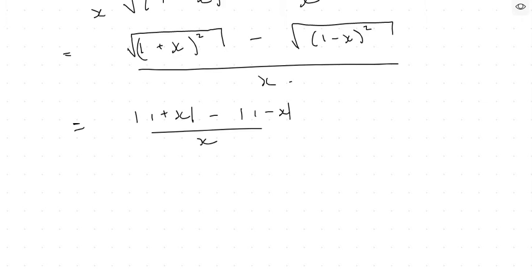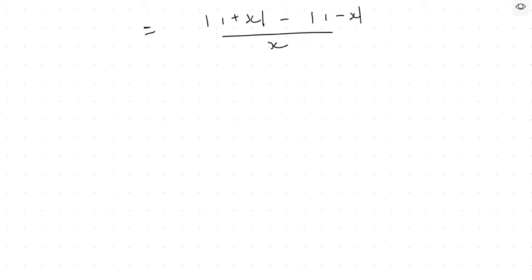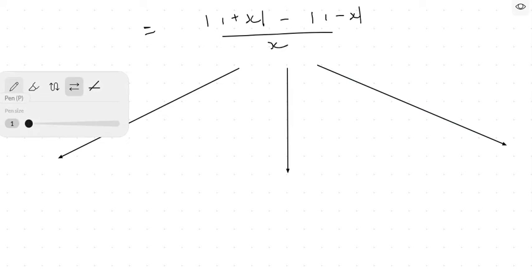So how do we deal with mods like this? Well, what we do is we split our functions into 3 separate conditions, right? This one, and this one. It's important to get the high level structure right here. And we split this into different regions, right? So the first region is x is going to be less than minus 1.